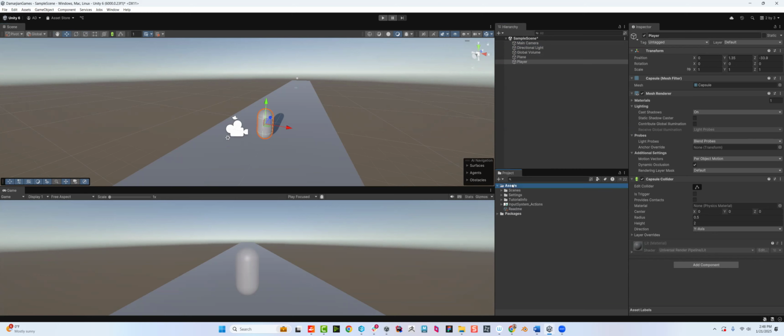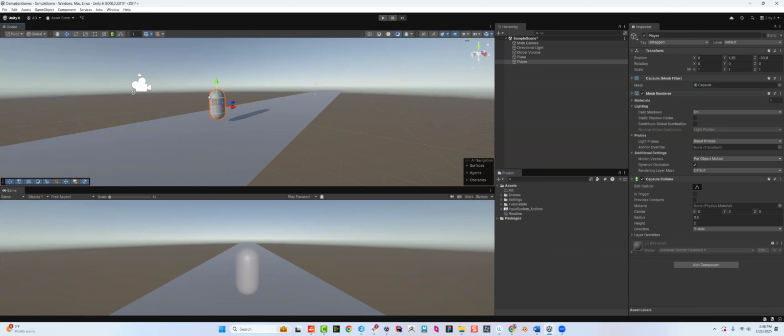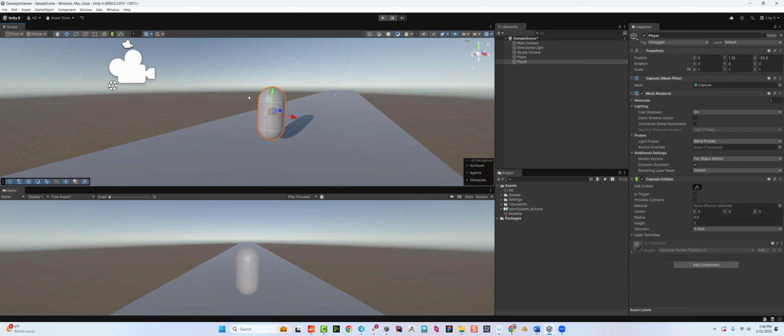The next thing I want to do is inside of my assets folder, I'm going to create a new folder and call this art. And each one of these 3D objects has different components. So for example, our player character, which is really just a capsule. In most games, I generally just create these default 3D objects, and they're just placeholders until I get to the real art, because I want the gameplay to be solid before I move on. So this object has a mesh filter, which is saying, okay, what object do you want to attach to this game object?